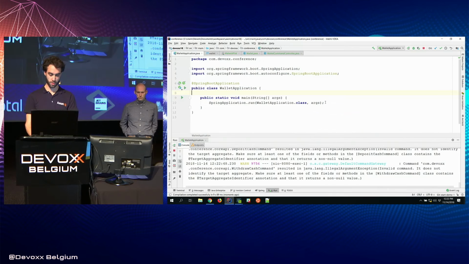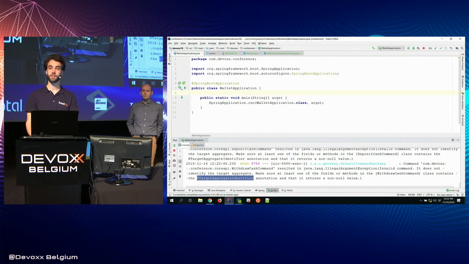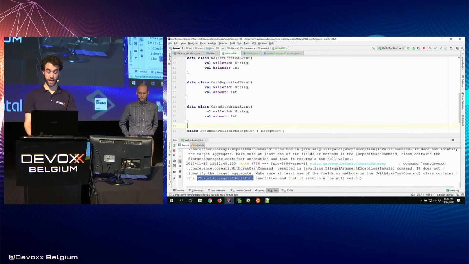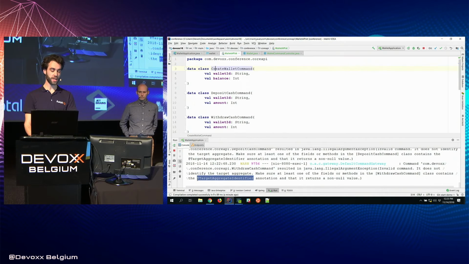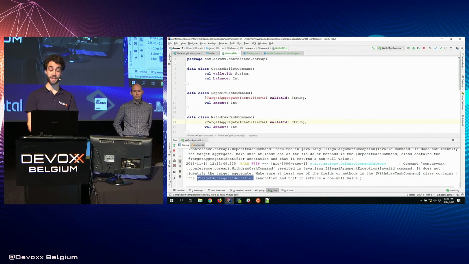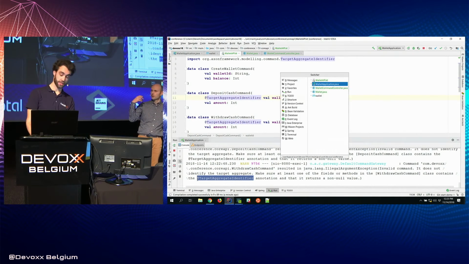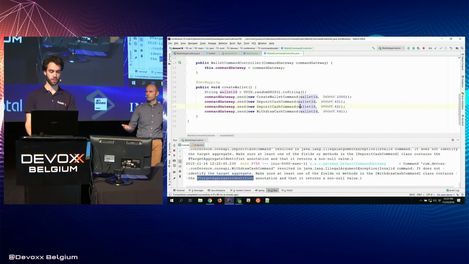So let's go back to our terminal. And we got some warnings in there. I did this on purpose because this is quite important to show. So we had several commands, and some of those commands need to target an existing aggregate. But we didn't tell Axon how to or what ID in your message is going to target the existing aggregate. So that means that the creation just introduces a new one, so you do not target an existing one. But the deposits go to an existing wallet. So we need to tell Axon that these wallet IDs are the fields which reference the target aggregate identifier you're looking for. So you're targeting a specific instance of an aggregate, which is different to how you would work in CRUD, for example. Definitely, right.